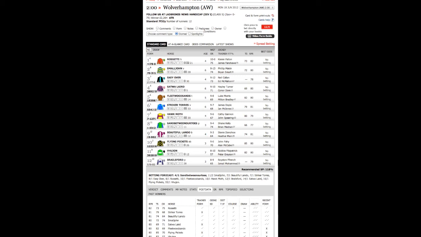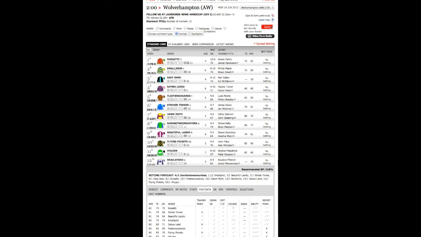Fitness is important, okay, but it's not the end of the world if a horse seems to be not fit. Anything up to 100 days is fine. I do prefer them if they've run somewhere around the 30-day mark. All weather horses can come back really quick. Lots of you should know this by now. Within 7 days, horses can easily follow up. Sometimes you will see them running the next day.